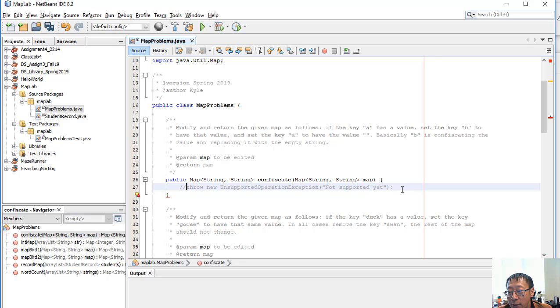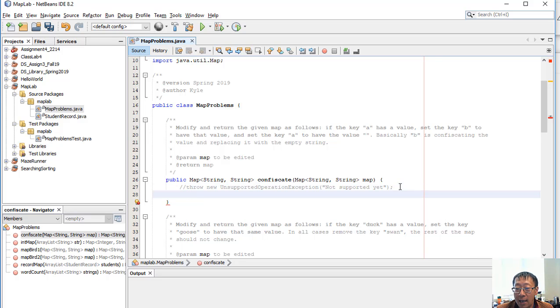we need to remove this thing, and we already have the map here. And the question is if the key has a value. Obviously, you need to consider the scenario.